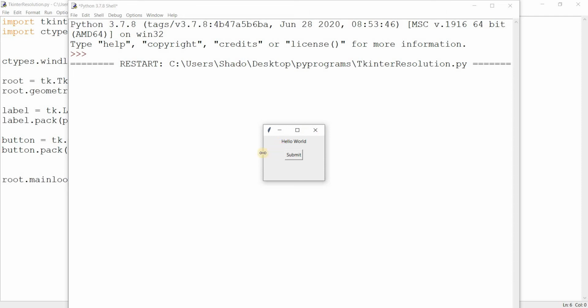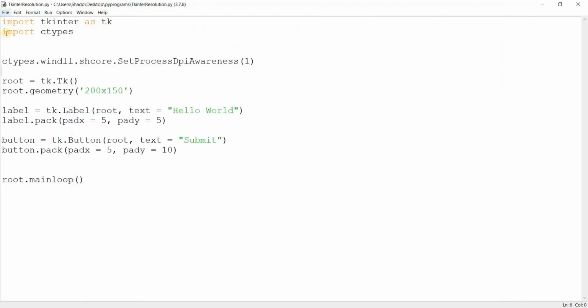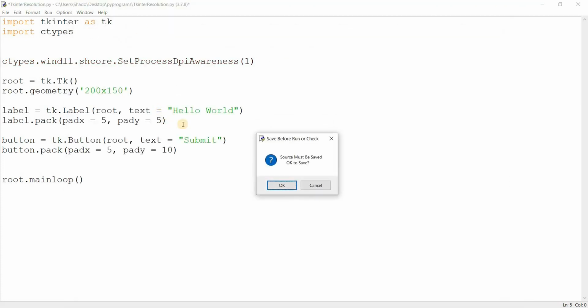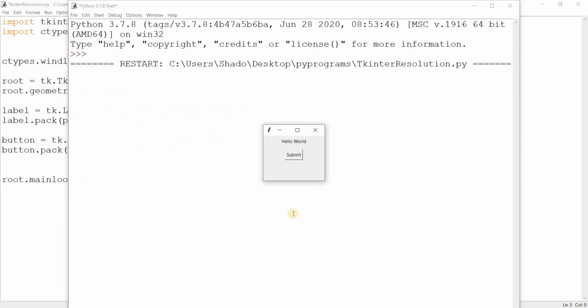You can see that the text definitely appears a bit thinner and a little less blurry around the edges, and the same goes for the button. Let me do that one more time so that you can notice the difference. Notice this appears a bit larger and the text appears a bit darker and larger. Take a good look. And now I'll do that again with this function being called. So this may or may not be what you're looking for, but it's something interesting that may come in handy for some people, because it did for me once.